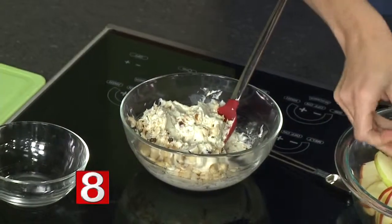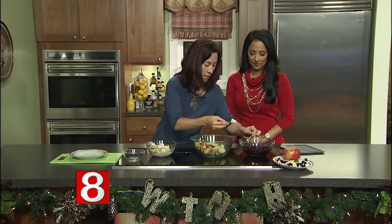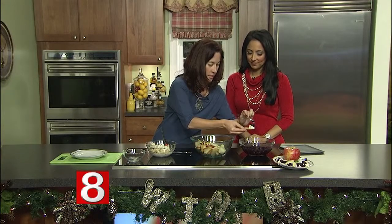All right, so then once we've got our nuts tossed in there, all we have to do is assemble. So you take an apple slice. Okay. And we'll put just a little bit of our goat cheese mixture right on one of the ends there. And then we just spoon on some beets. Pretty simple. Exactly, there you go. And you can put them on a nice platter and people can have a nice alternative.